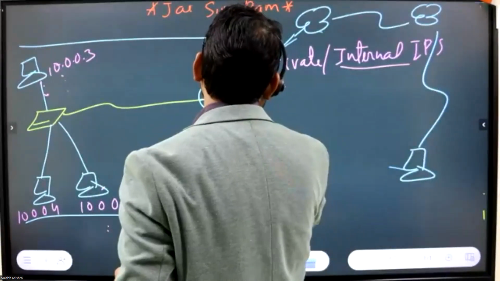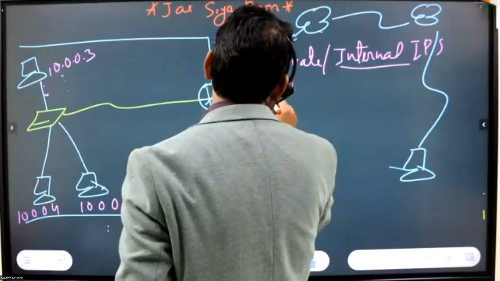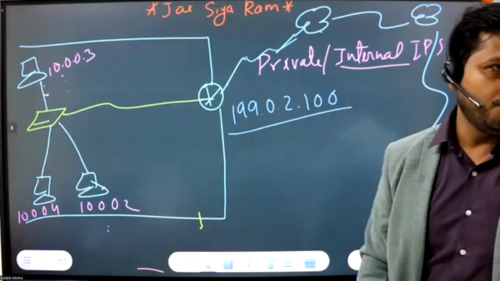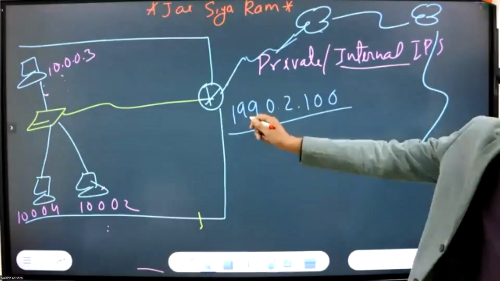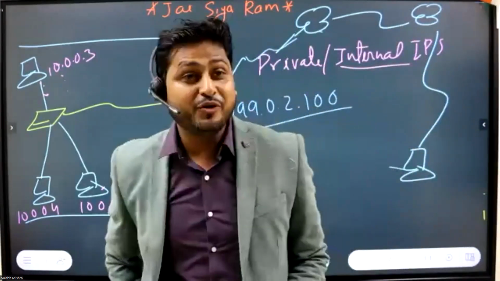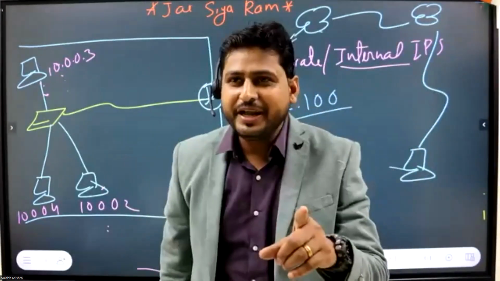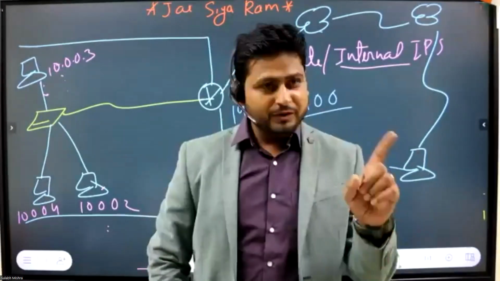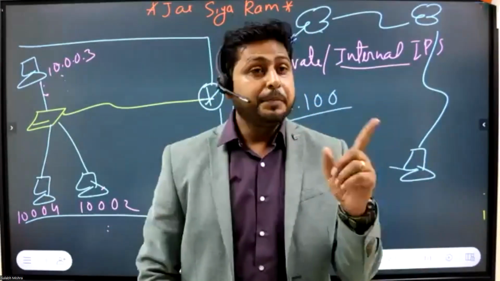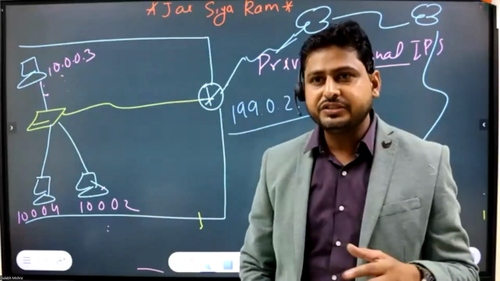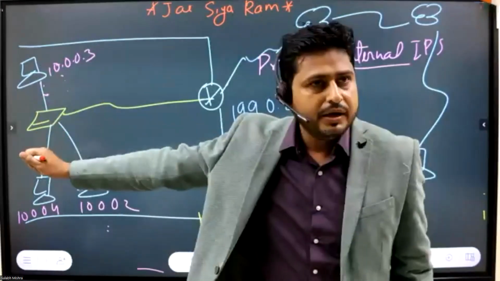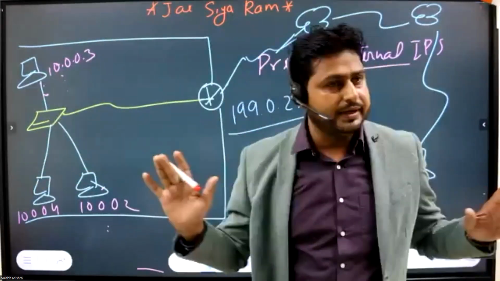Get it, mind? For example, you buy the IP address 199.0.2.100. This IP address you buy, right? This IP address we call a public IP address, while the other range of IP addresses we call private IP addresses, right? So there are again 2 types of IP addresses, private IPs and public IPs. Private IP is the range of IP addresses used only for internal use on an internal network, and cannot be identified over the internet.